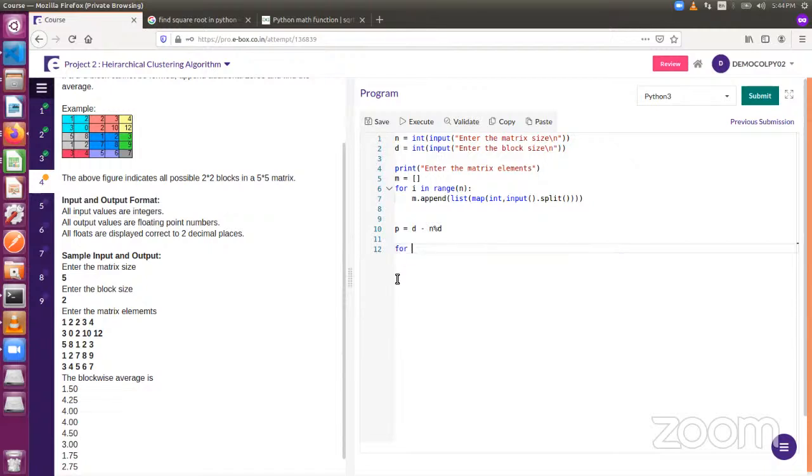So for I in range of n, and this I will do only if p is greater than 0.